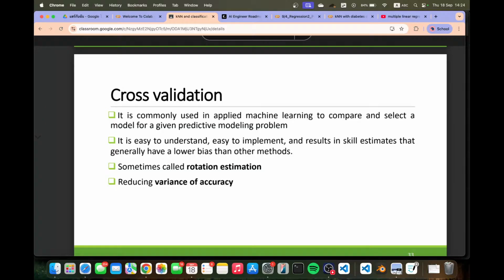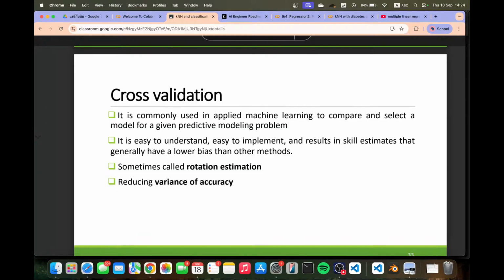So it has variance in the prediction output if you separate with different questions, different testing sets. That's why we have the solution of cross validation. This is one solution that can handle this situation of training and testing sets, because we try to reduce the variance of accuracy.